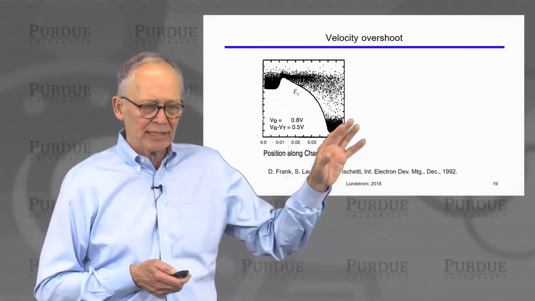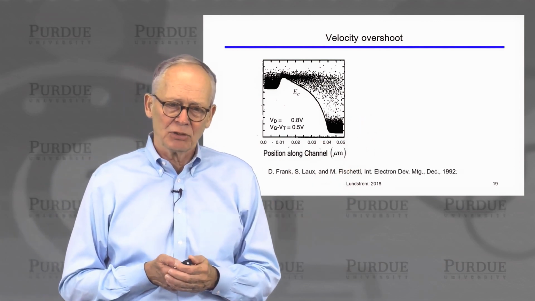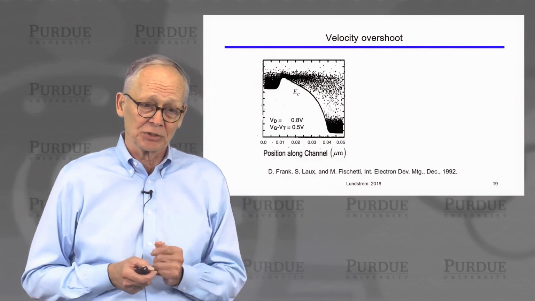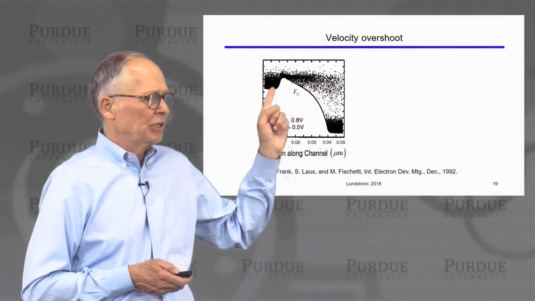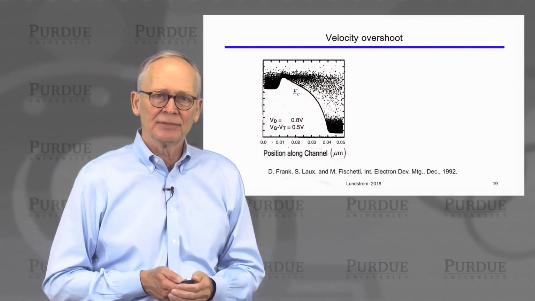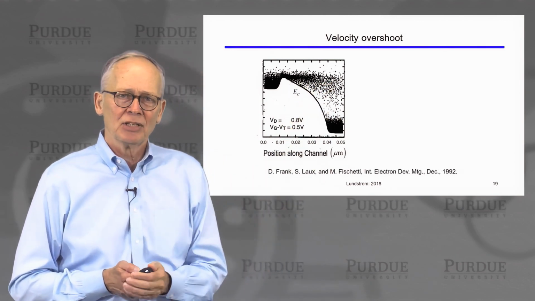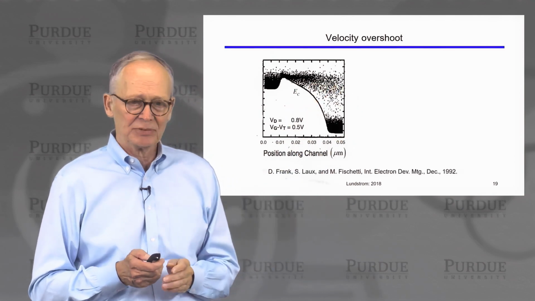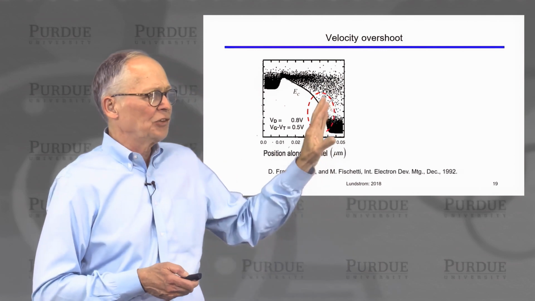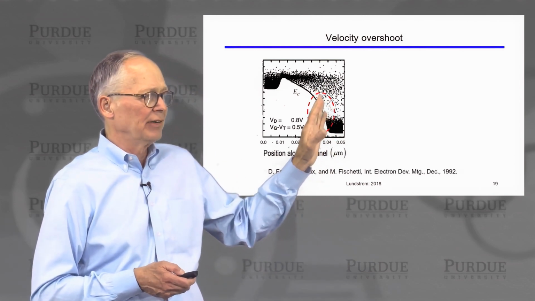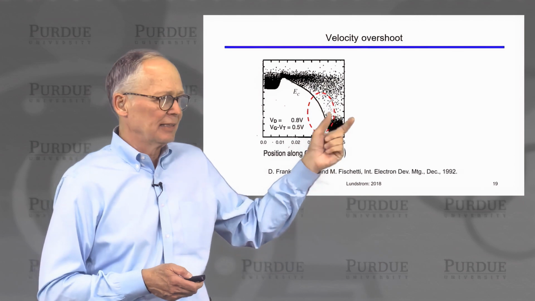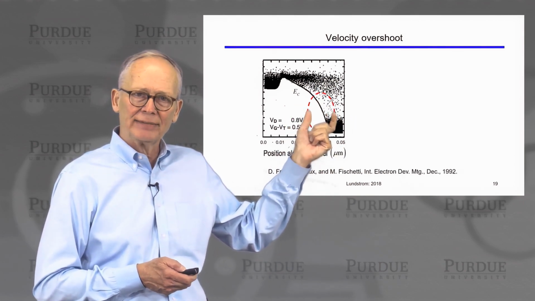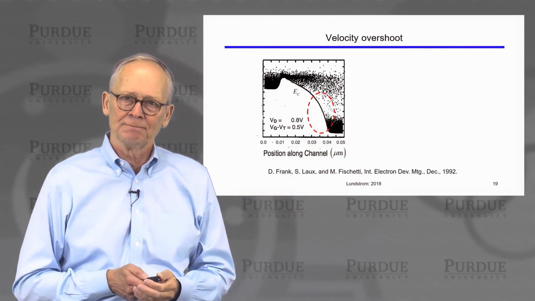These are some results that were done by the IBM group a number of years ago for a 30 nanometer channel length transistor. Today's transistors are even shorter than that. And what you can see, each point here represents an electron. You can see them streaming across almost ballistically without being impeded by any type of scattering. You can see a region here where the electric field is very rapid. The slope is very steep. You might guess that the velocity should be clamped at 10 to the 7th centimeters per second there.